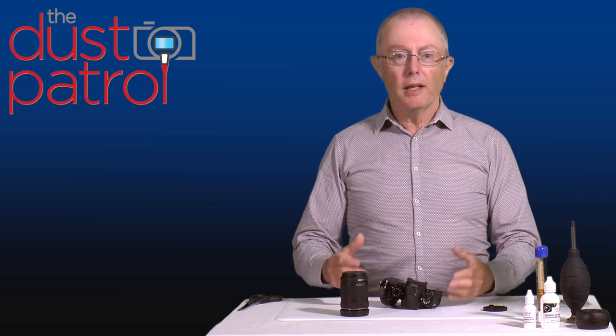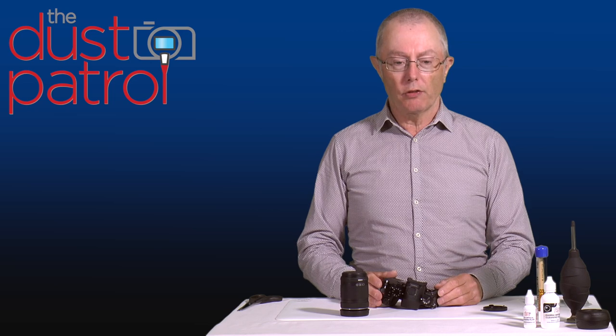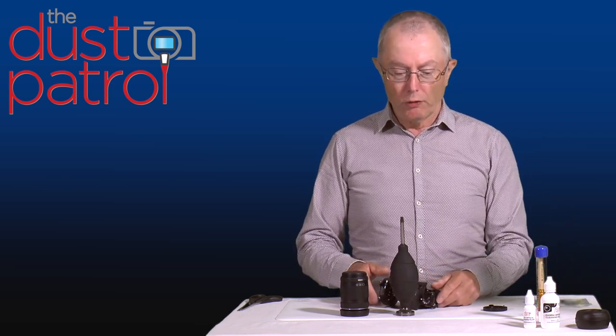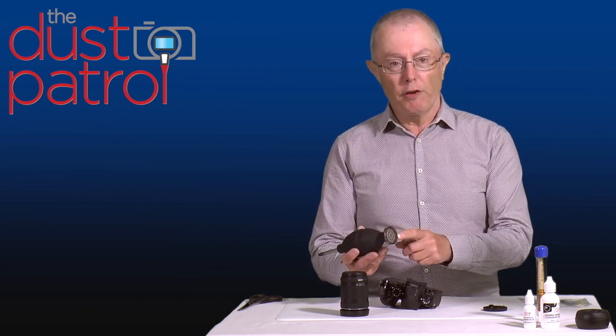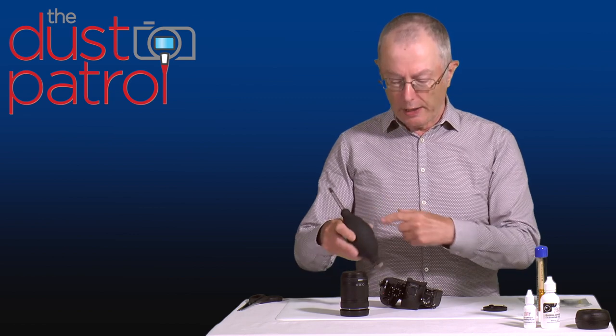When you are cleaning, make sure you've prepared a clean, dust-free area to work in, not the grubbiest part of your household, obviously. Find somewhere clean to work. So, dry cleaning, stage one would be to use a blower. I like to keep my blowers in a polythene bag to keep them hygienic and clean. This blower actually has a filter, so I know it can only filter and blow out clean air.